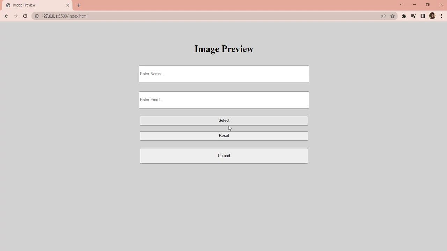This is one part. The second part is that when we click on this select button, what should happen behind the scenes is that our hidden input field should get clicked. This will in turn open up the file selection menu. From there we will select the file and that file will be made visible in the browser. So let's define event listeners for both of these.